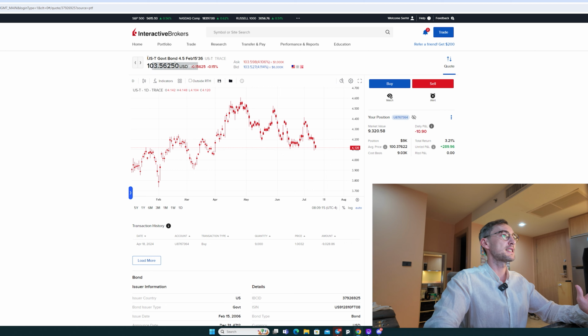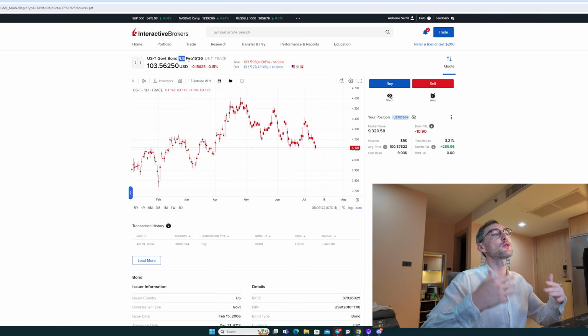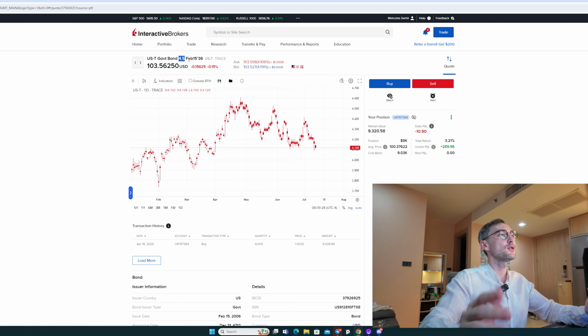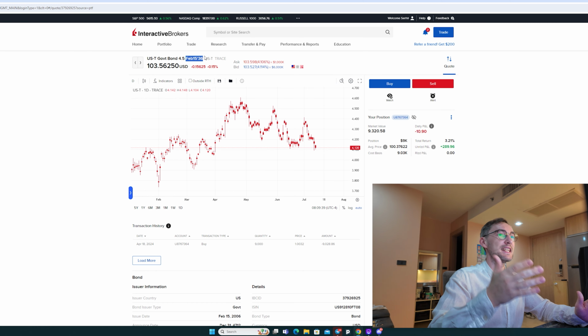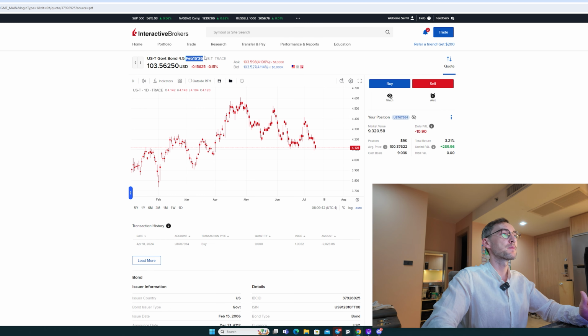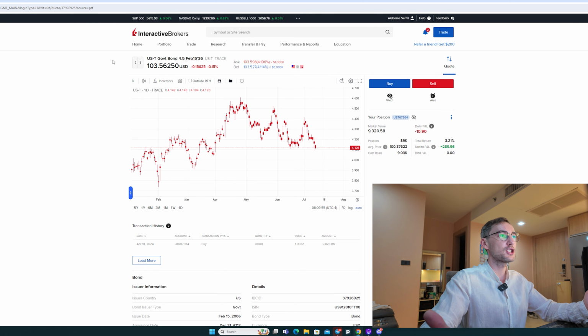First, we see its name. It says US Treasury Government Bond, then its coupon rate. Coupon rate is the interest rate which this bond pays to you semi-annually. So 4.5%, but this is an annual rate. And this is the maturity, the date when the bond will be fully repaid by the US government to the owner of that bond at that time. So it's February 15, 2036. So this is the name, and it actually has almost all the information you need to know about the bond. But let's dig deeper.